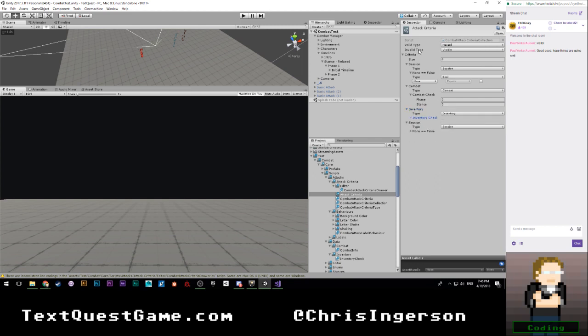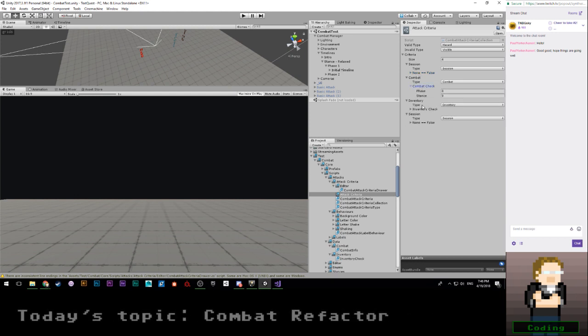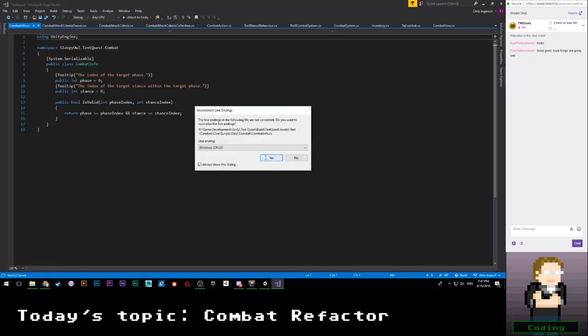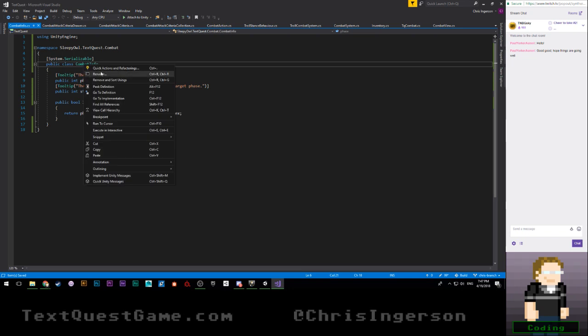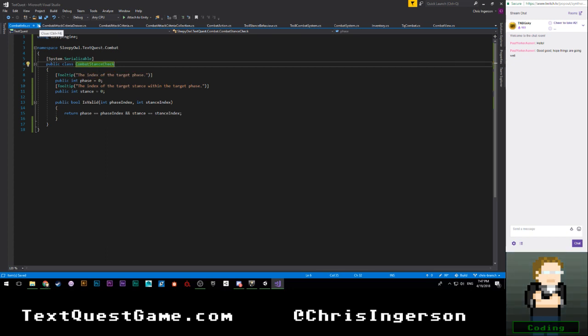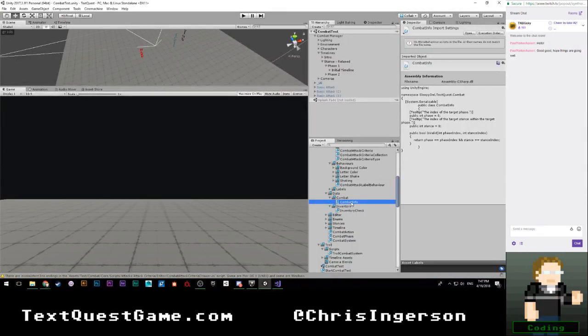Okay, so that is our main drawer, but now I want to apply custom drawers for combat and inventory checks so that they do stuff like our data ID value. So let's go ahead and we are going to go to combat info real quick, and I want to rename this. Oh, good. I'm going to rename this to combat stance check. Not exactly the best, but I think it's the most accurate name. It's a little long-winded, but it's okay. Go ahead, rename this.